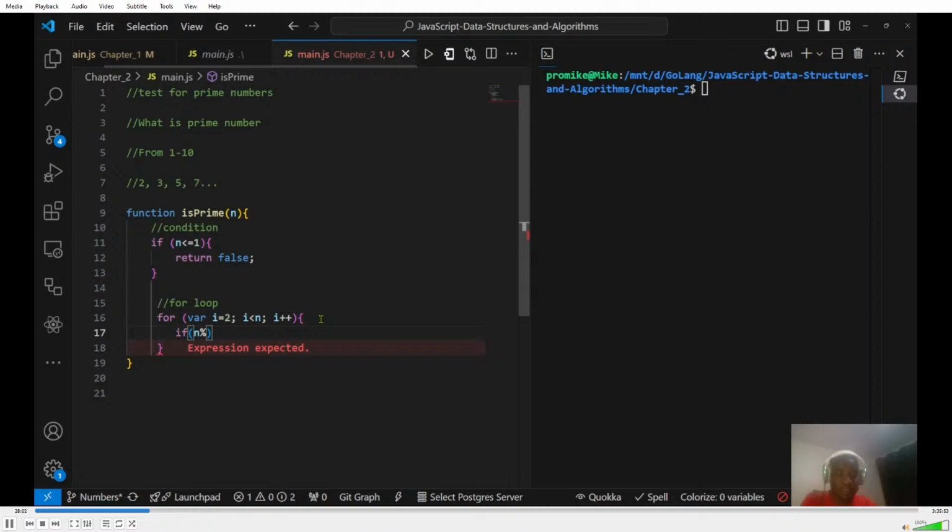Let me clear my terminal. Then I run node main.js again. Let me remove this one, and now we expect to see the total 10. Okay, yeah. So this is it. If you want to get the total times 4, it becomes 40. So this is how we do iteration in arrays in JavaScript.